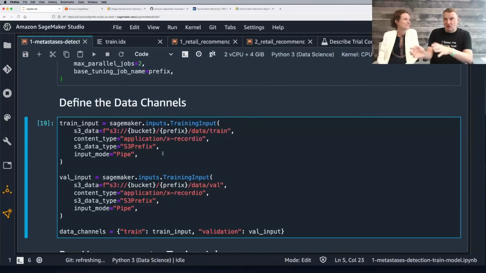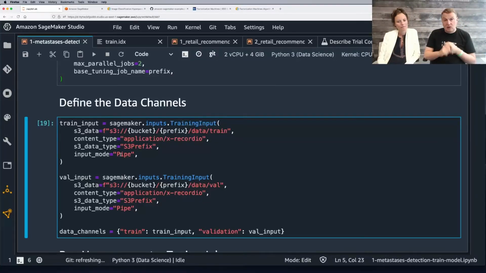And do you want to provision 1 terabyte of storage on each training instance, even though it's not super expensive? No. So what you want to do is stream. You don't download, you stream. And this is what pipe mode is. We don't copy, we stream the data to the training instance.